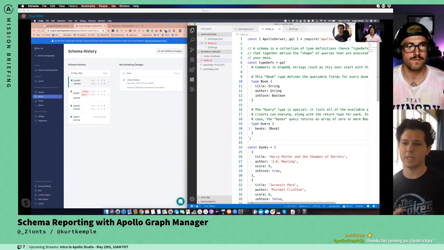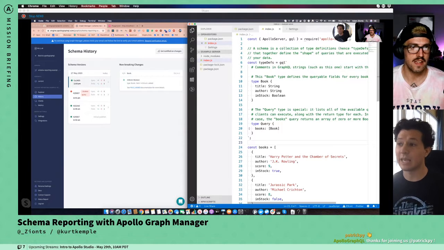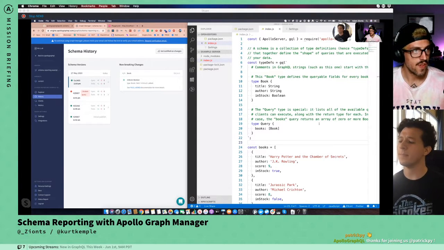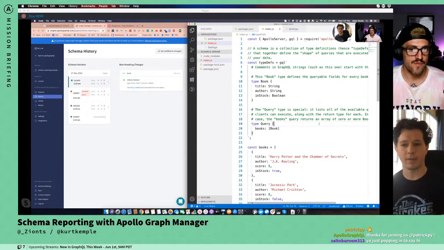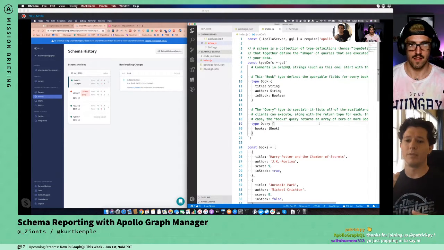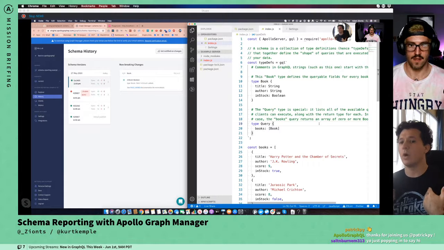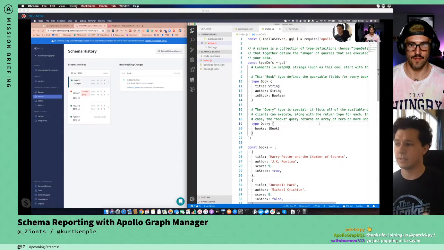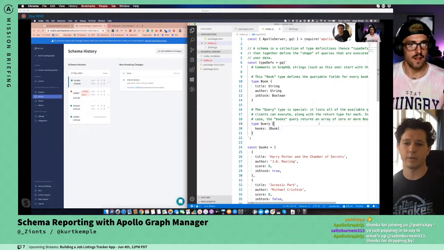We wanted to make that experience a lot better for people who just wanted to get started tracking that schema history and getting notified on changes. That's what schema reporting is all about. Schema reporting is about embedding the ability for your server to report its own schema as it's running to Graph Manager to keep track of that history, so that the burden of setting that up is not on you as the developer.